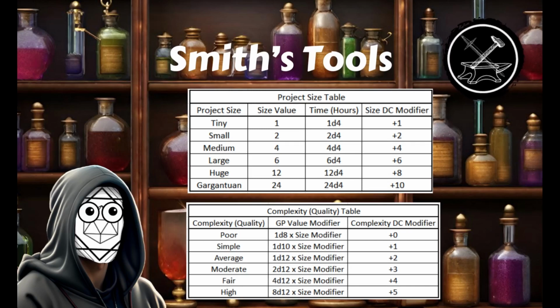Otherwise, that's kind of it for the Smith's Tools. It allows you to roleplay being a smith, being someone that is inherently interested and makes their living doing these things.